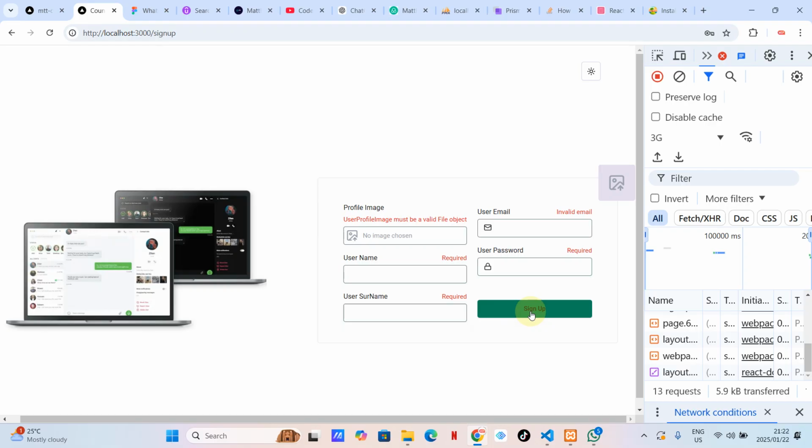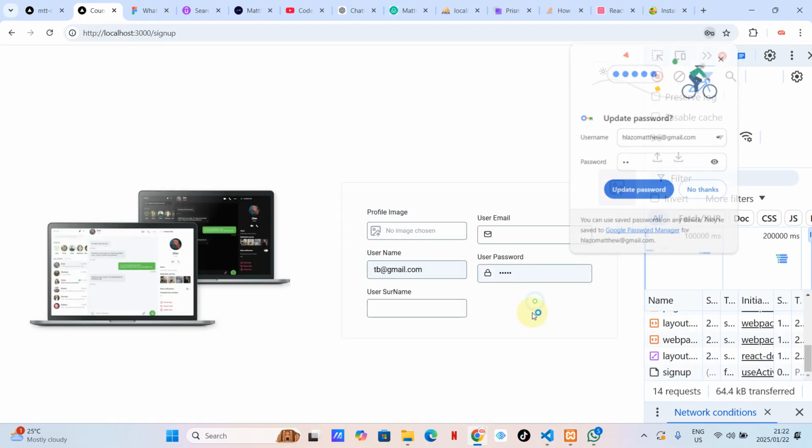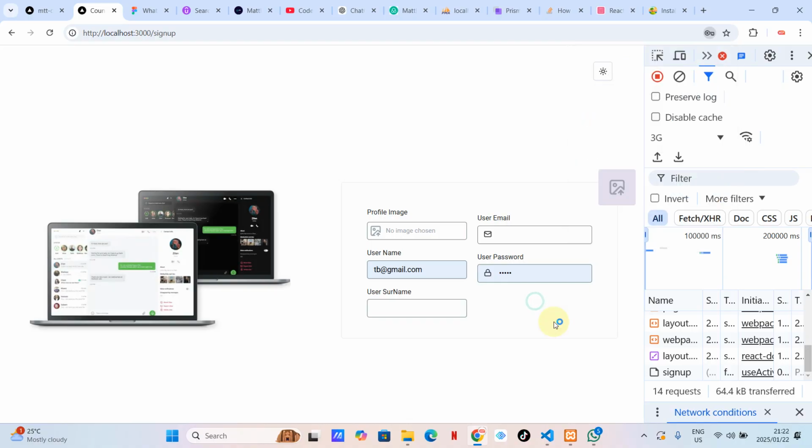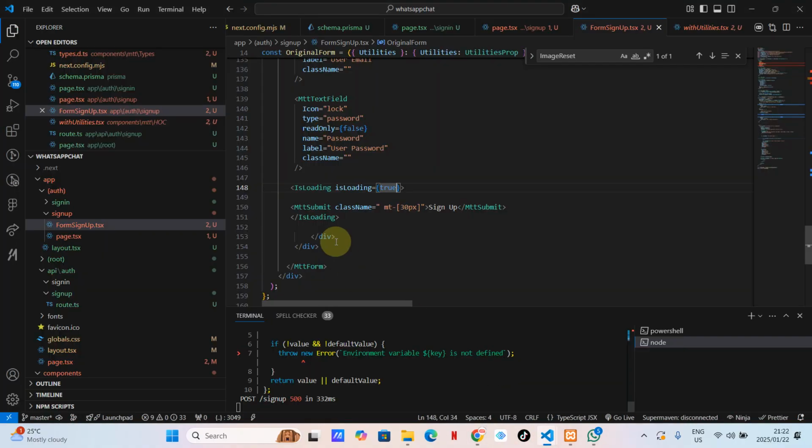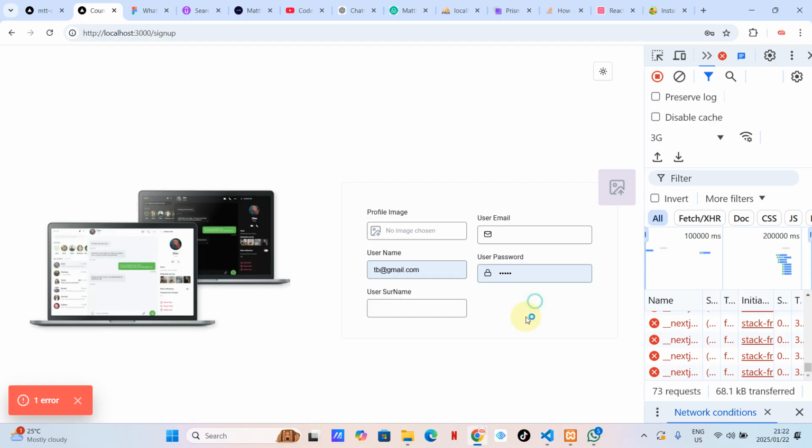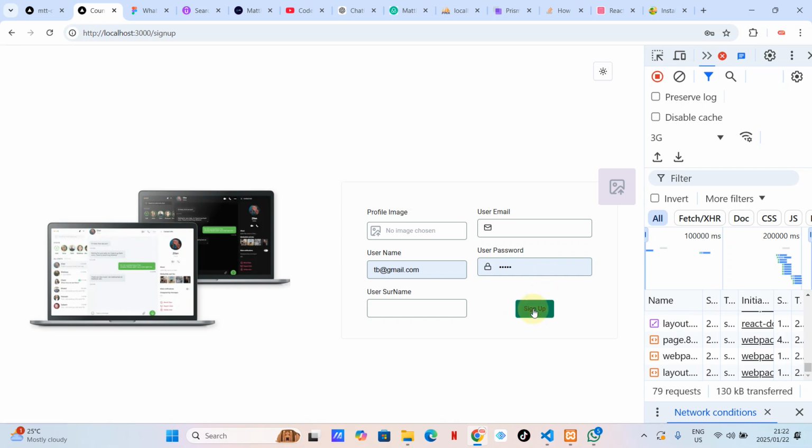This is supposed to replace this with the loading. As you can see, it's loading. If this is false, that means it won't be loading, so it will show the button.